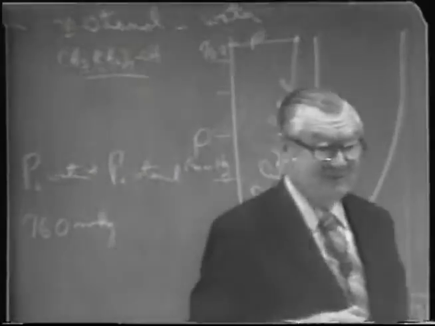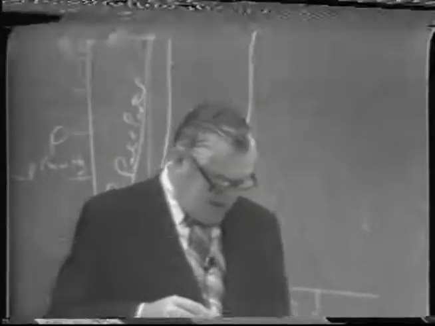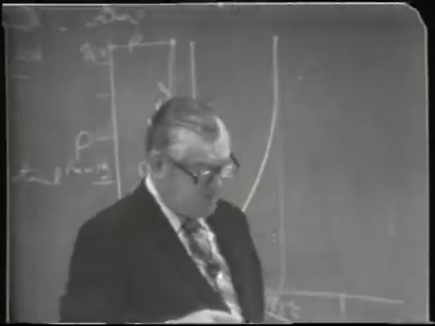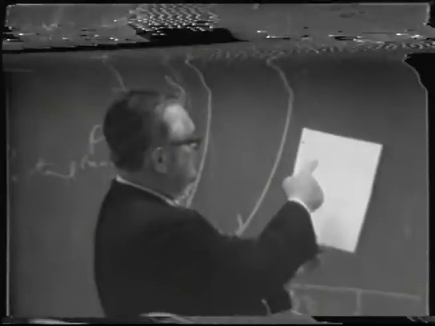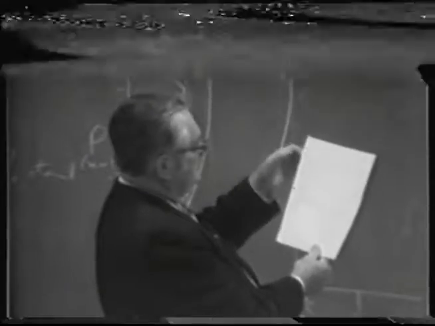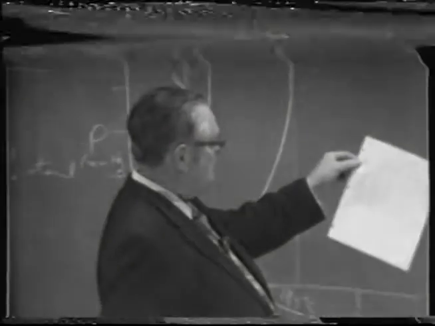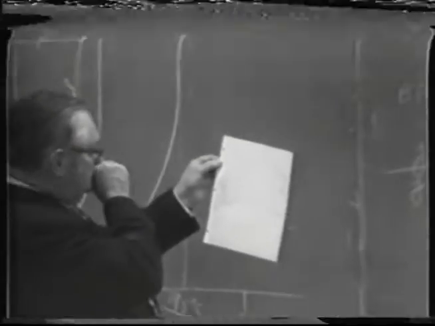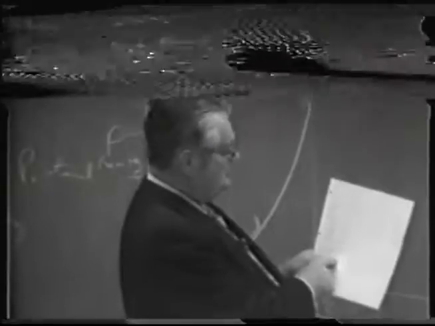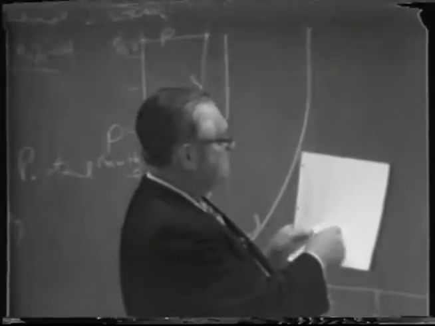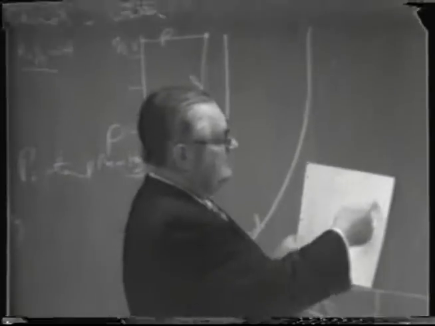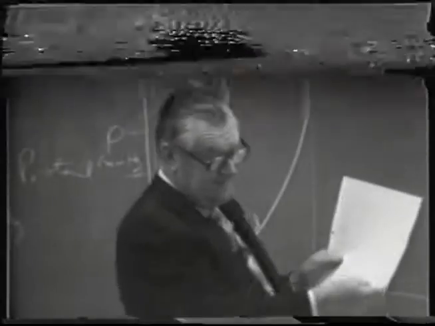Well, any questions about this? Tomorrow I'll give you a little table, which I didn't have time to reproduce this morning, which gives some basic characteristics of a series of aliphatic alcohols, starting with ethanol and up through hexanol and octanol, giving their boiling points, the boiling point of the azeotrope, the azeotropic composition, and the nature of the azeotrope, or whether there is one or not.